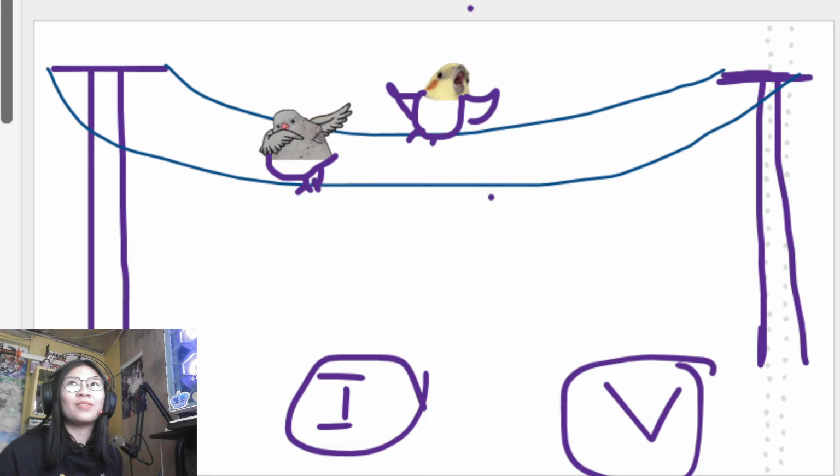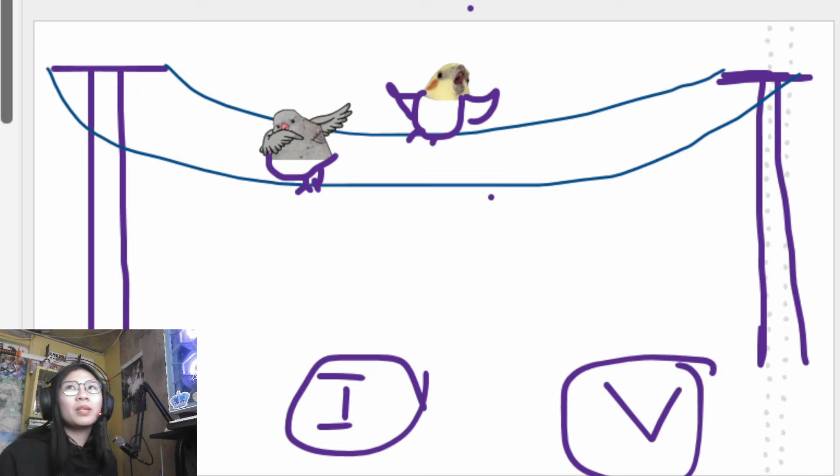Okay, so I just found two cute pictures of birds. Yeah, cute. Now they will help me explain the difference between current and voltage and why birds don't get electrocuted when they are on the wire. Here we have two birds and they are both fine even though they are on the wirings on the posts, which have lots of current in them.